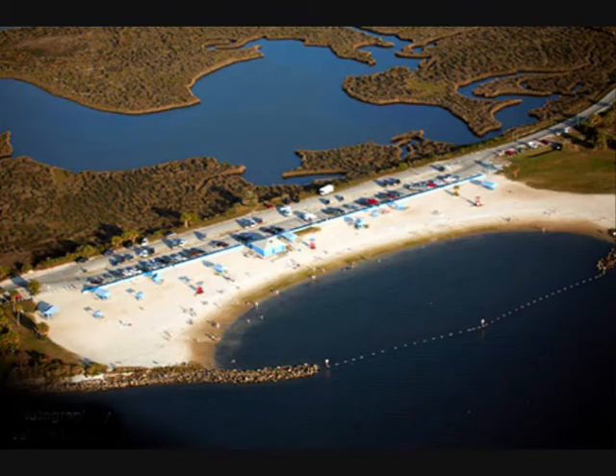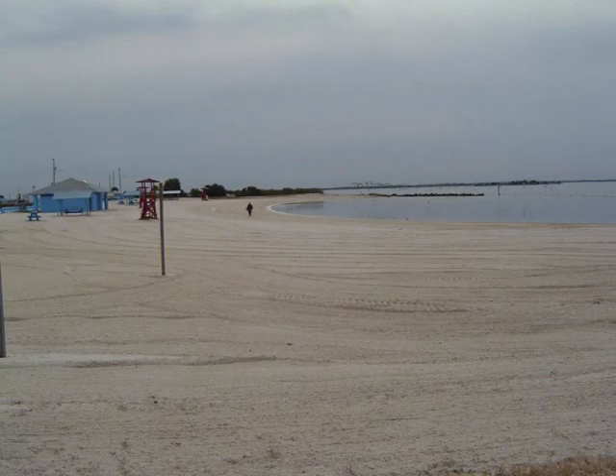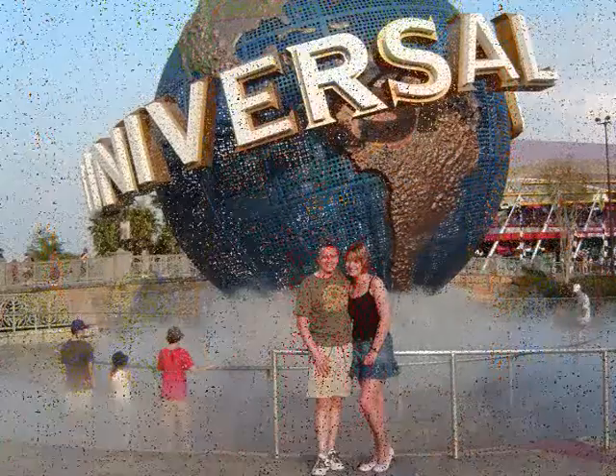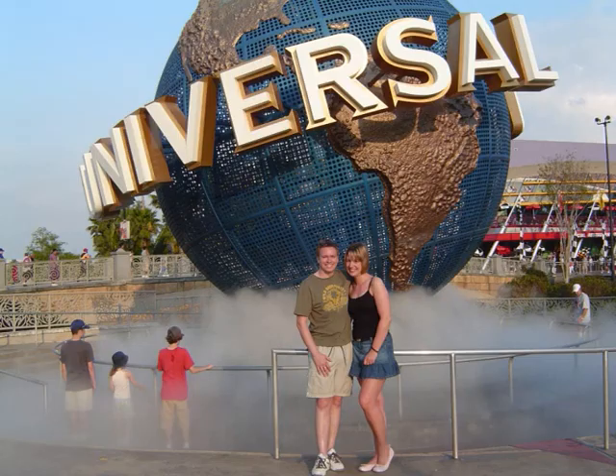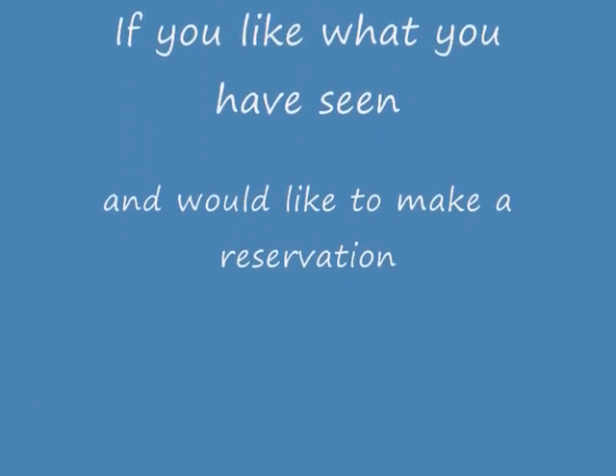Just down the road from us is the beach. It's not the biggest beach in Florida, but if a beach holiday is what you're looking for, then you really don't want to come to Crystal River or the Nature Coast. But it's a lovely beach to give the kids at least a chance to have a little bit of beach holiday. And finally, we're only 90 minutes away from Orlando and its theme parks — Disney and Universal Studios. So having given you a taste of what we have to offer, if it's of interest to you, please email us for a reservation.